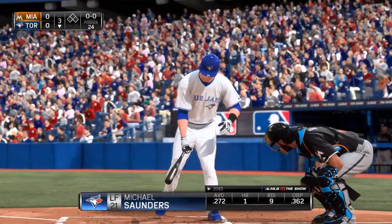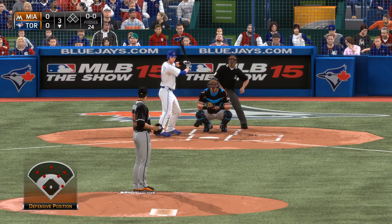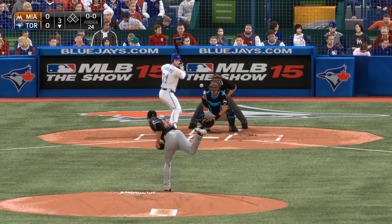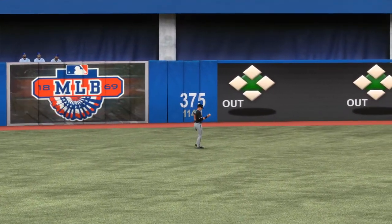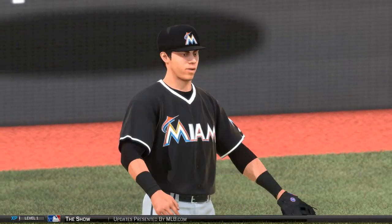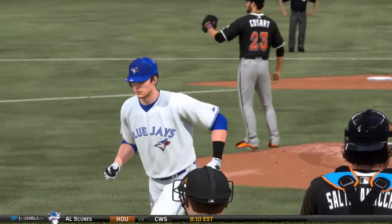Michael Saunders will dig in now. He had a couple of hits in yesterday's contest. Left fielder, Michael Saunders. First pitch on the way. Swung on and taken the opposite way out toward deep left center. Yelich able to take this one in, and there's your first out. Yeah, jumping on the first pitch of the inning there. Gave it a pretty good ride, but in the end, winds up being a pretty routine first out.